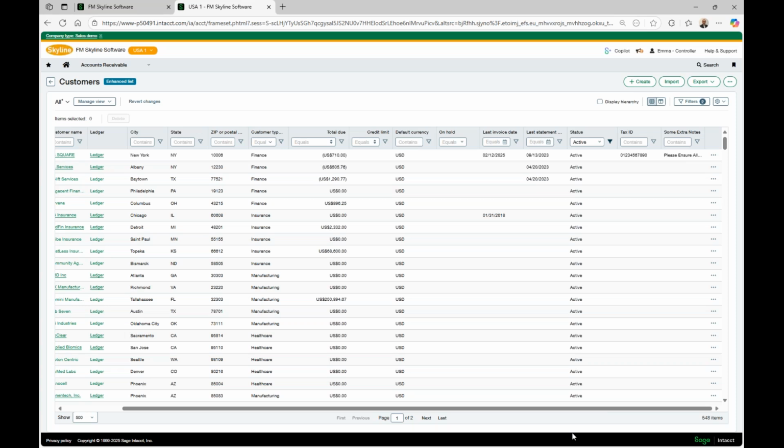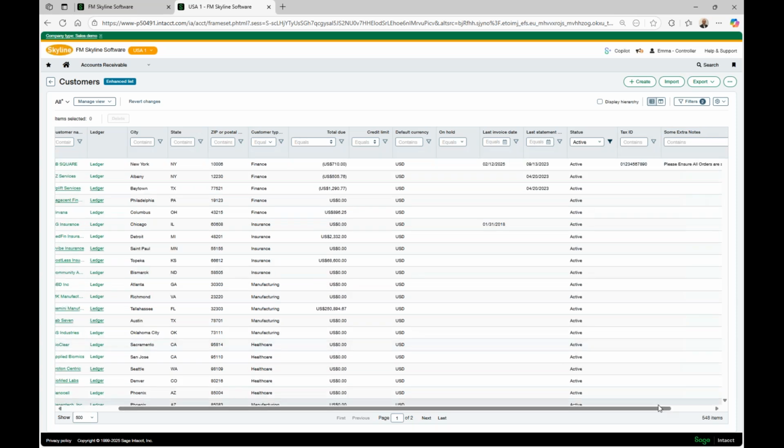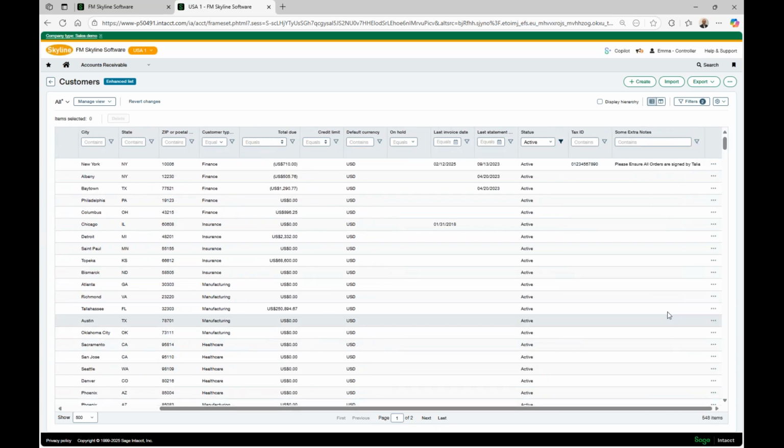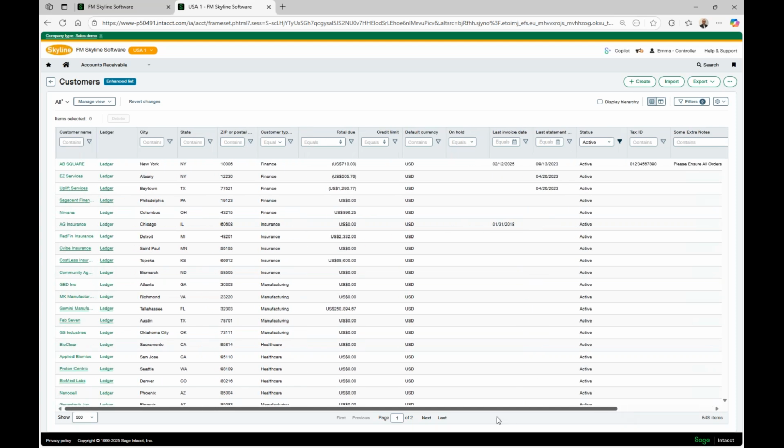If I scroll across, I can see I've got my notes field here, the last one. If I double click on the separation line, what will happen, again, it takes a moment to think about it, but it expands. I could have dragged it as well, by the way, but it's expanded my notes field. Obviously, if your notes are very big in this example, that's possibly a dangerous thing to do, because I'm not certain how far to the right that would have extended.